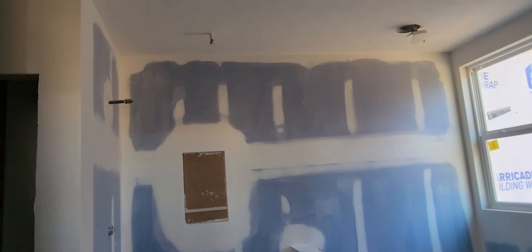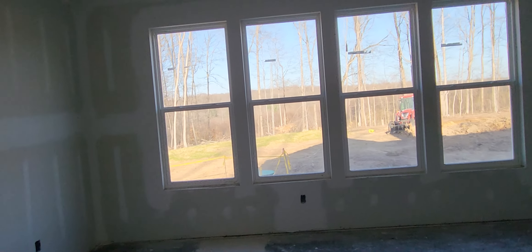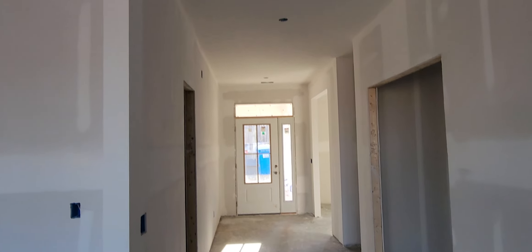Bathroom in here is looking really good. The ceiling is done. I'd say primer is going to be the next thing — they'll probably spray that on. So they'll be taping all the windows up and spraying this, and I think they still need to do the insulation in the attic. Yeah, it looks really good. You can definitely tell they've been here because you can smell the drywall mud pretty strong.